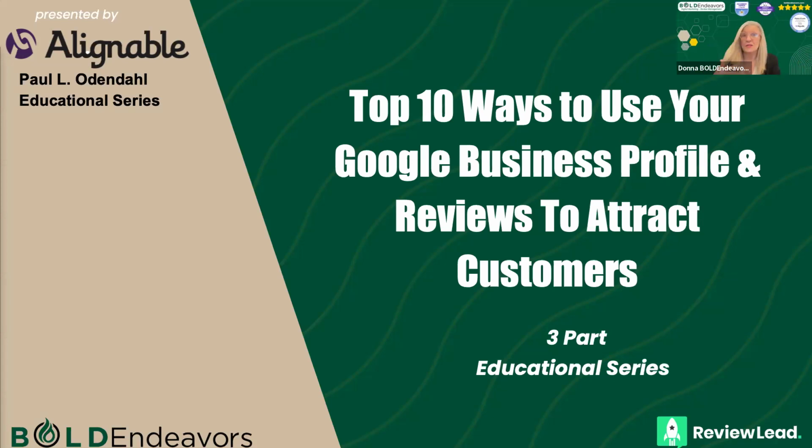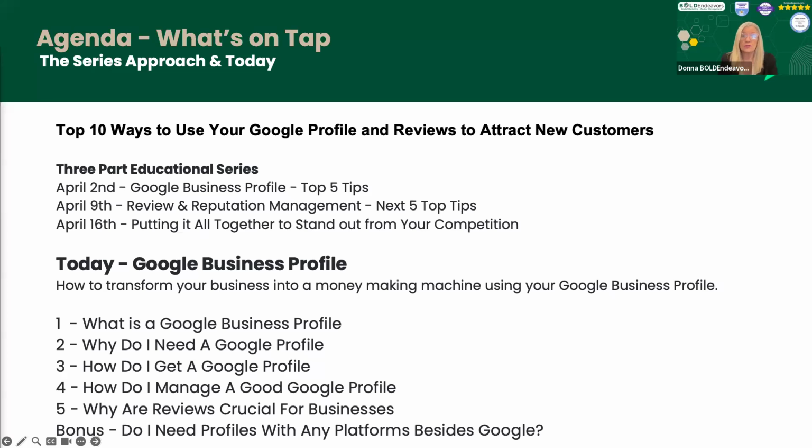All of us seem to be great in person, but some of us have yet to figure out that pesky internet thing, mostly because it keeps changing every time you blink. So it's important that we can manage both in person and online. And I'm going to get into that. We've got the top 10 ways to use your Google business profile and reviews to attract customers. It's going to be a 3-part educational series presented by Alignable and Paul.